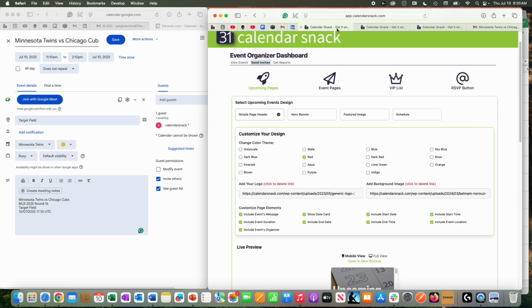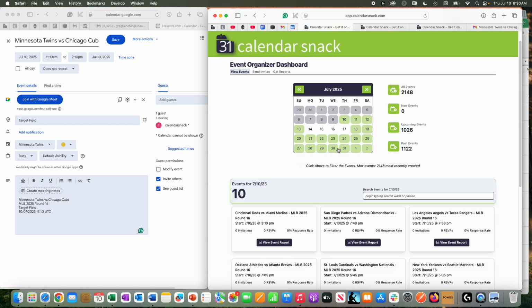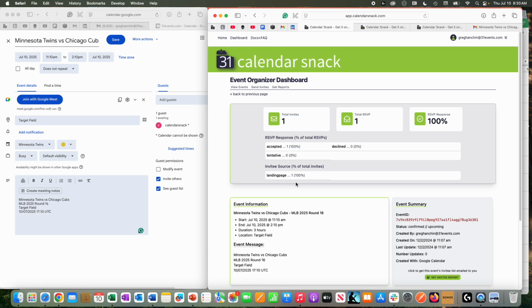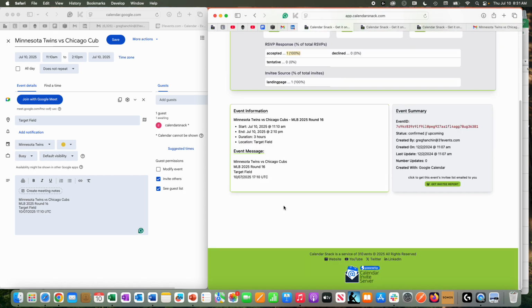So what I'm going to show you is the interaction part of data collection. So now that Zach has received this game, how would you know he said yes? We're going to go down to the 10th of July, which is today. We're going to go look for the Twins. You'll see that one invitation's been sent out. One RSVP has come back. Zach has accepted that RSVP. And let me scroll down. You'll see that there's been no updates to the calendar invite being sent out on the AWS Calendar Invite Server.